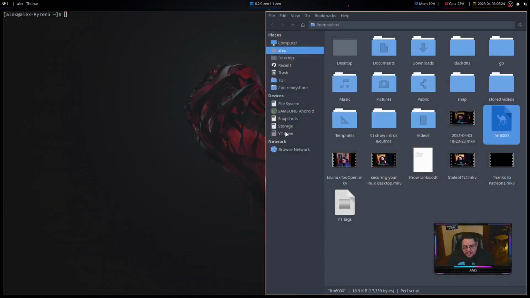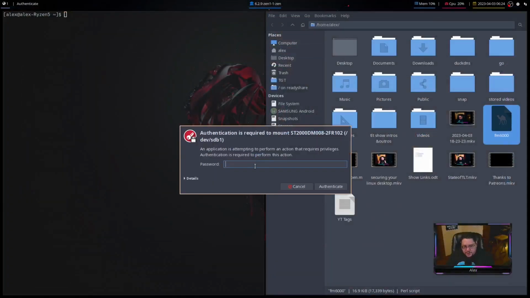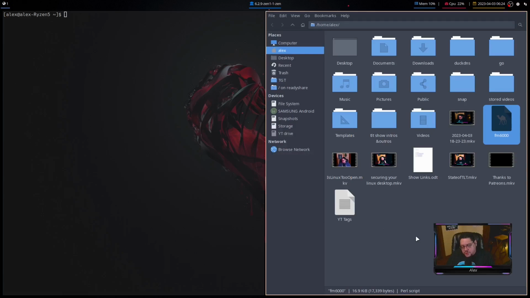Now, a lot of people are like, I don't have a problem. I just open up my file manager and we'll take a look right here. I just click on it and it's going to want me to put in my root password because it's a sudo privilege to access on that level of a hard drive. And then it just mounts it, right? Well, what if I told you you can automatically mount it when your system boots by simply doing that with your FStab and you don't have to put in those passwords anymore? That's what we're going to look at today.